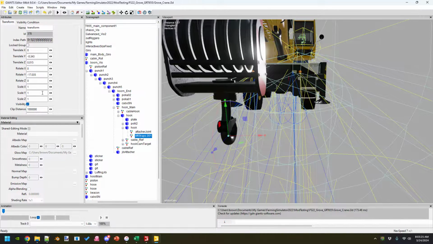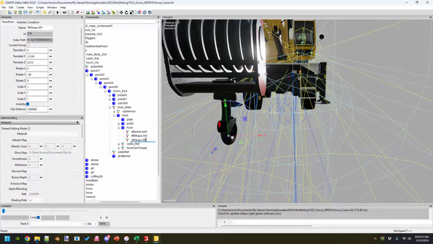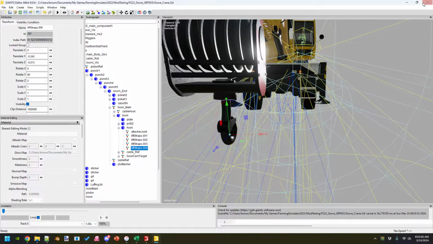With these, again, the strap likes to come off the back end of the blue. So these we're going to rotate -90. Right. I'm going to do Control D to copy it. I'm going to do this one, which is going to be +90. And we're going to do two more, 3 and 4. And this is going to be shifted aft just a little bit. There we go. All right, so now we save that.